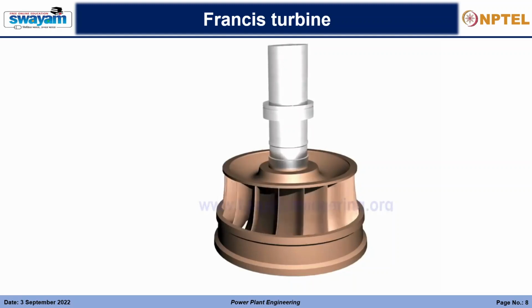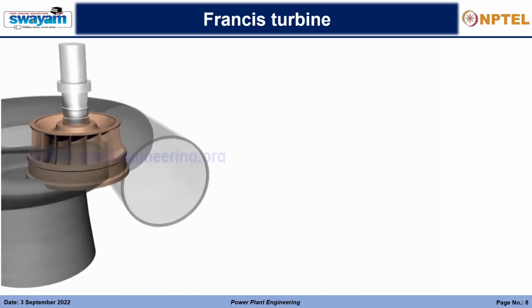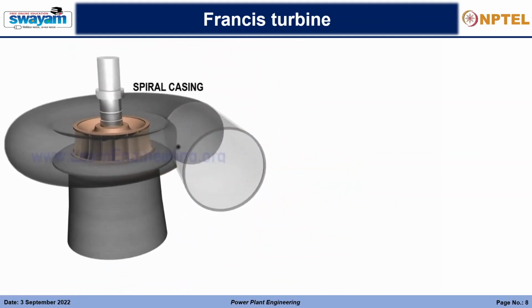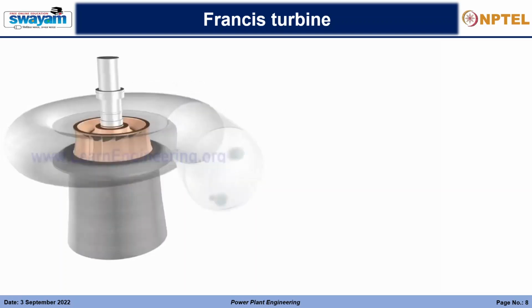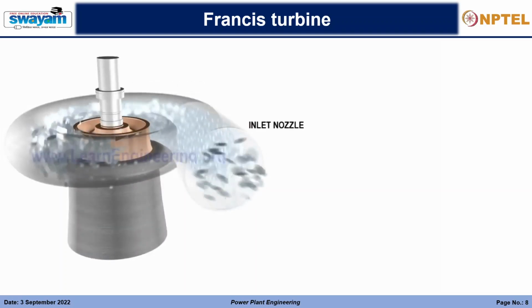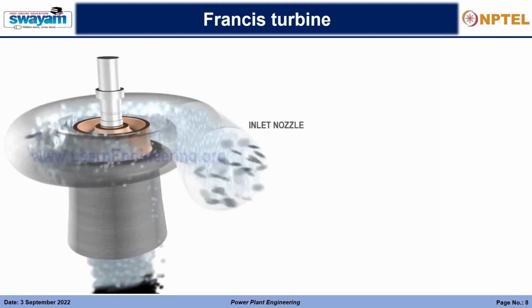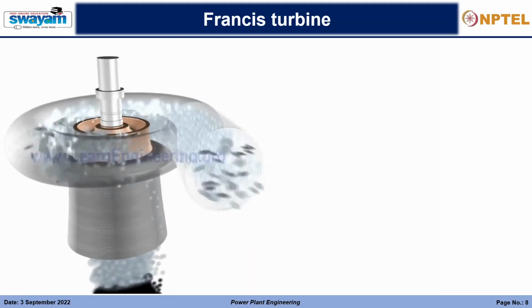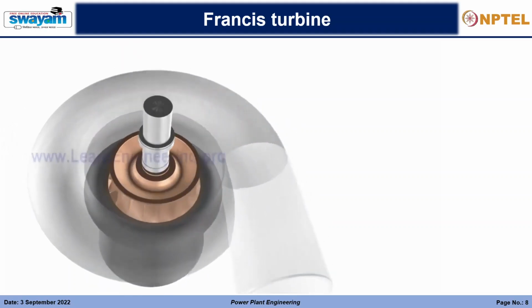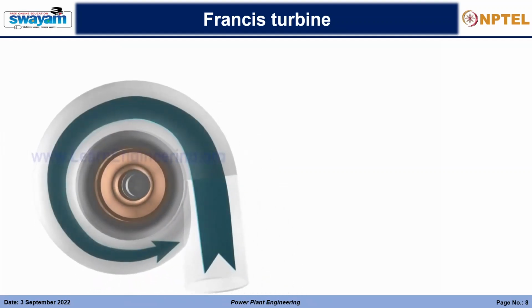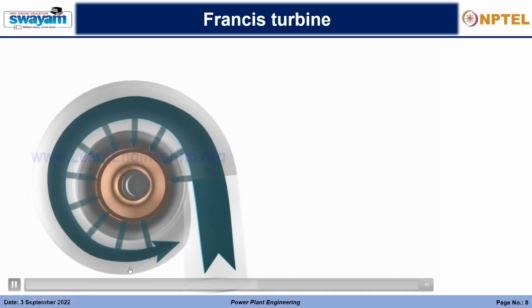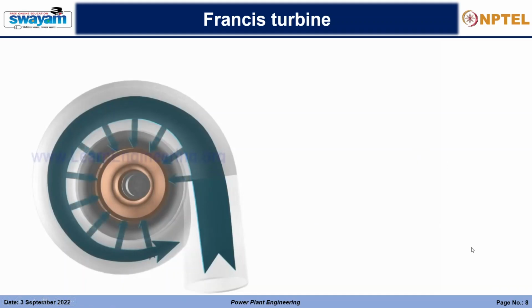This arrangement is fitted inside a spiral casing. Flow is entered via an inlet nozzle. Flow rate of water will get reduced along length of casing, since water is drawn into the runner. But decreasing area of spiral casing will make sure that flow is entered to runner region almost at uniform velocity.